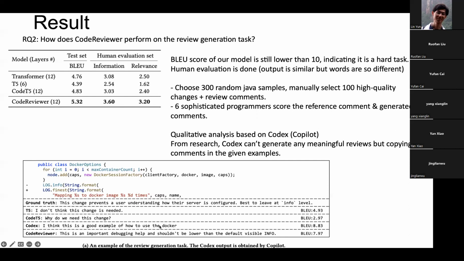Yeah. So could that be a little bit more specific? Saying this is a debugging help. Yeah. And should be lower than the default visible info. I got it. So which means this is the reason to justify why we reject the commit.